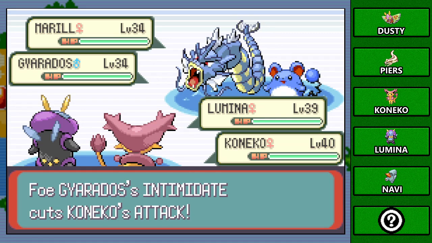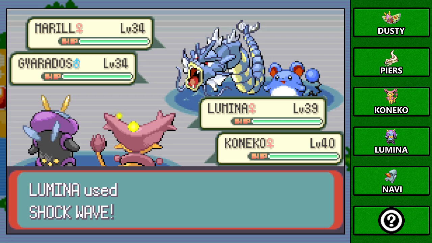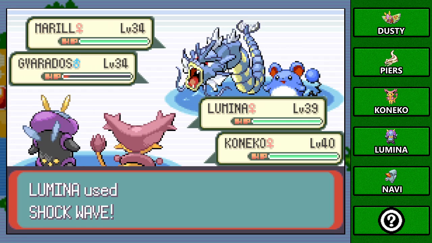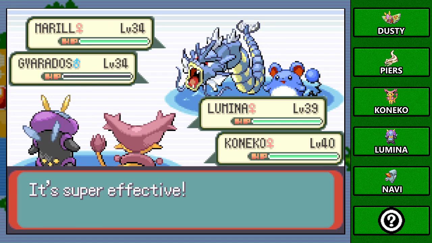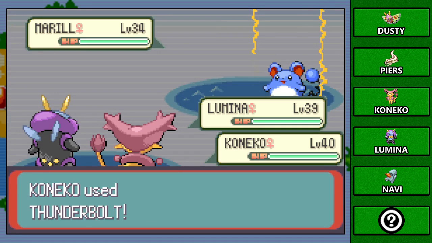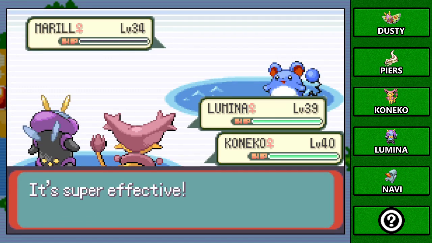Okay, Intimidate's all taken care of. Pile on the Gyarados! Just to make sure this Gyarados bites it. Oh, I know that was a crit, but that was still impressive. Okay. Now Thunderbolt can go tackle Meryl. And that one did not need to be a crit.